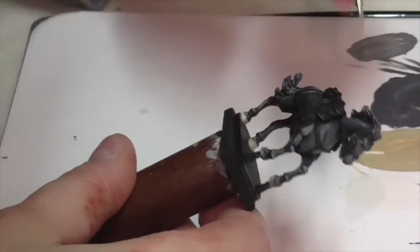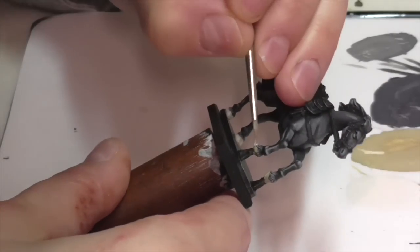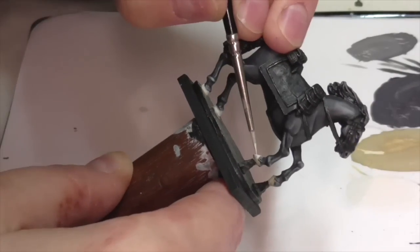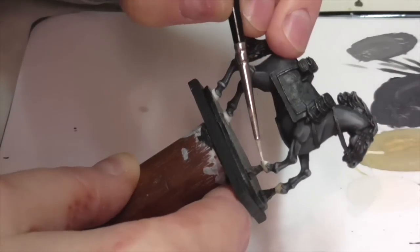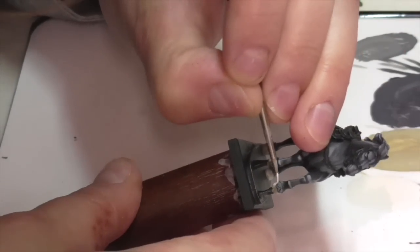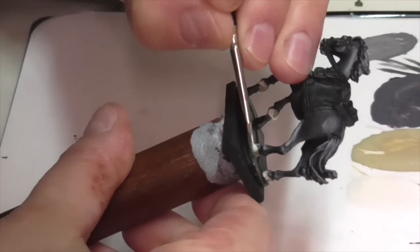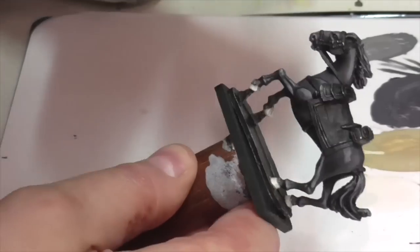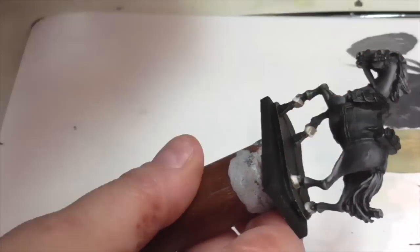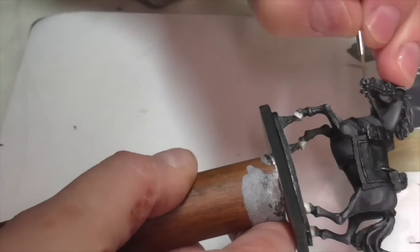What's fun when you're painting hooves, if you want to give them a little bit more of a realistic look, try applying horizontal bands that go around the hoof. And that looks good because that's actually how horses' hooves grow. If you look at a horse hoof up close, you'll see that there are these lines and slightly darker and lighter banding. So if you want to paint those in a little bit, you can do that. And it's nice because it also will save you from having to do quite so much blending work.